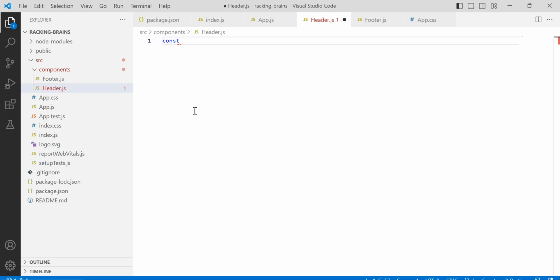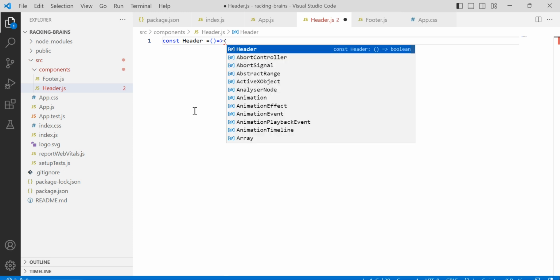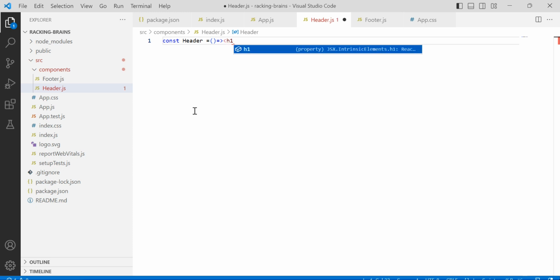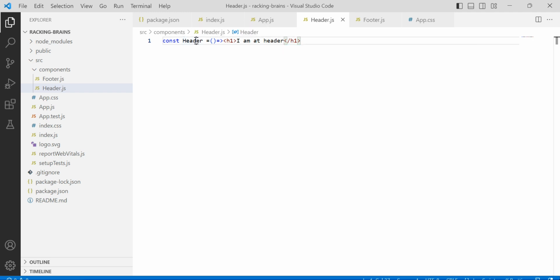You can write the normal function as well, it will work, but I'm writing an arrow function now. const Header equals a function, then I'm returning an h1: I am at header. Okay. Now let's check how easy React is.